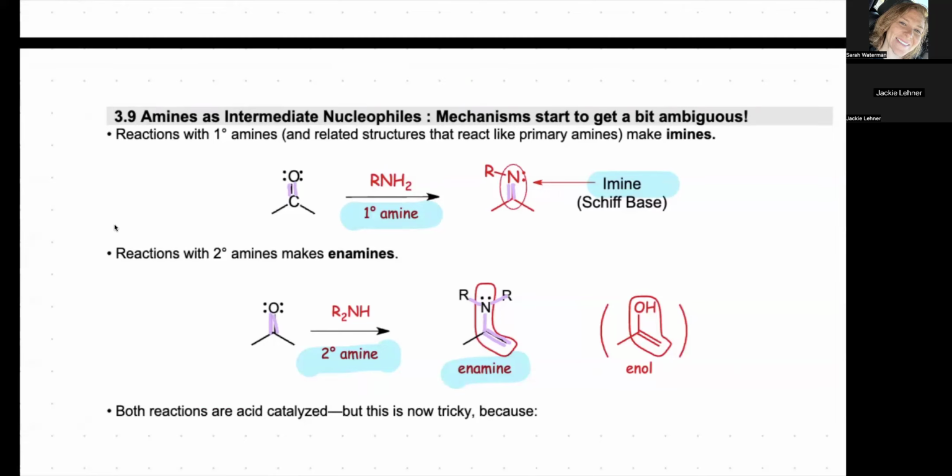So this one has 1, 2, 3 domains, right? And then this is our lone electron pair. So 1, 2, 3 plus our lone electron pair. And then I know this is not helping because it's so thick. But yeah, so we're still holding on to that pi bond. This pi bond is still here, just like it is in the original. It just has to do with their electron domains.